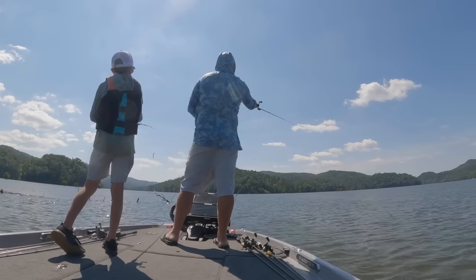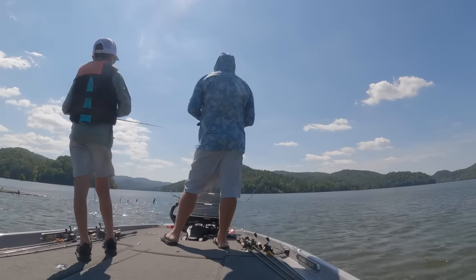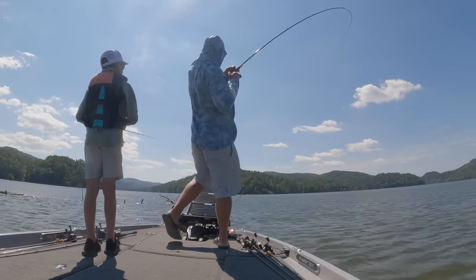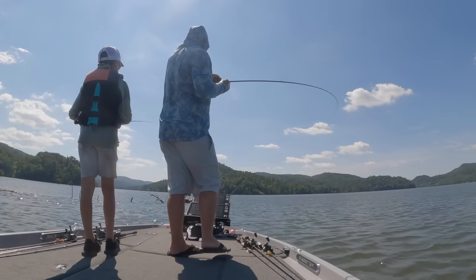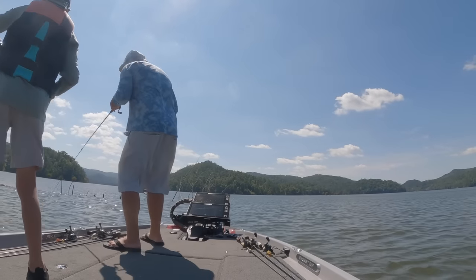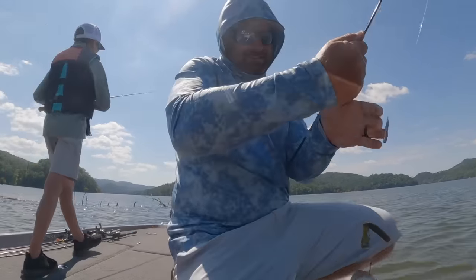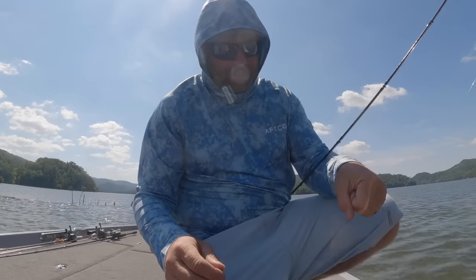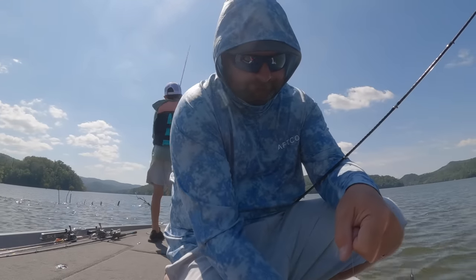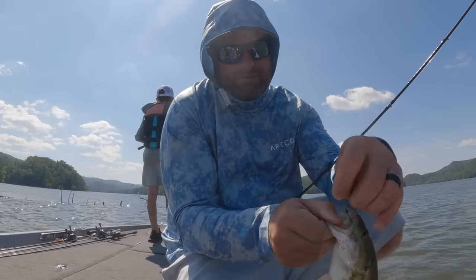Reel it back, and then drop it. Feisty spot. Good old spotted bass. At least this one's not all beat up. Pretty fish.